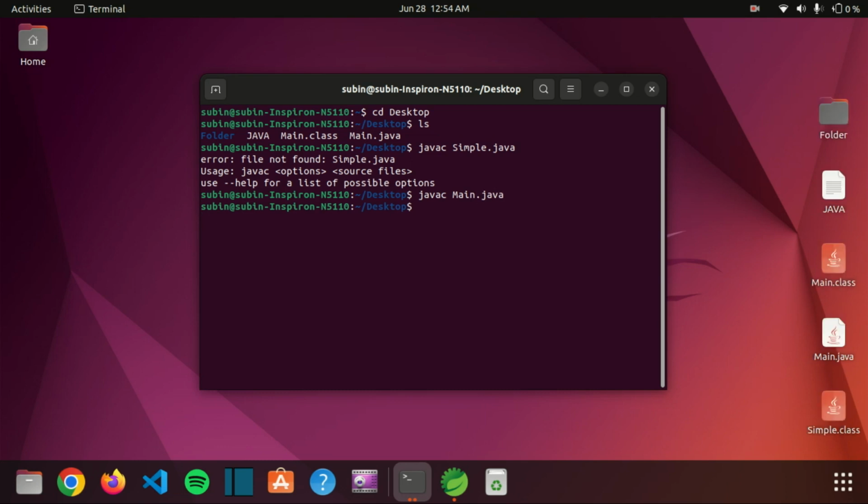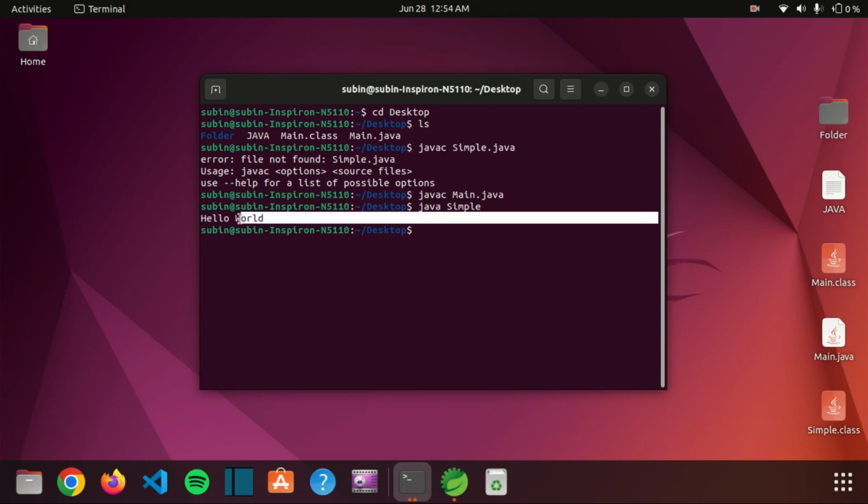It has compiled. Sorry, there was a mistake. I need to write main.java here, and it has created the bytecode. So I'll write java, and now simple. It should be simple here, trust me. Okay, so it has worked. You can see hello world.